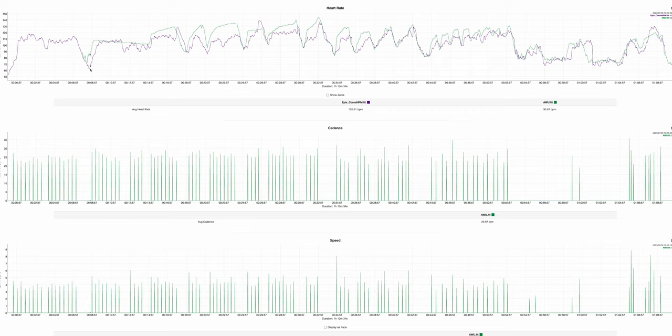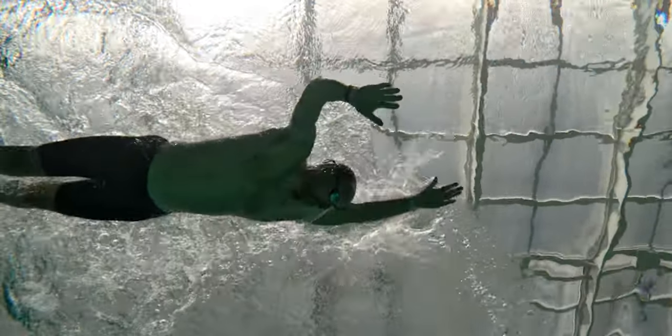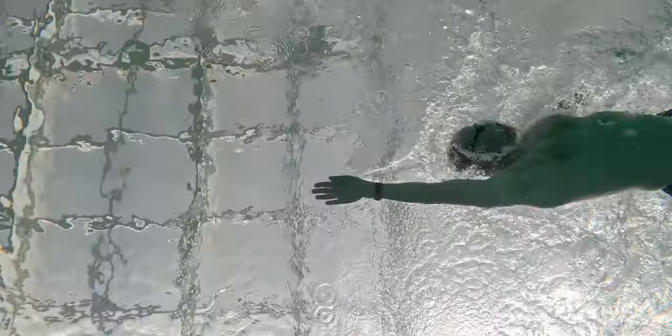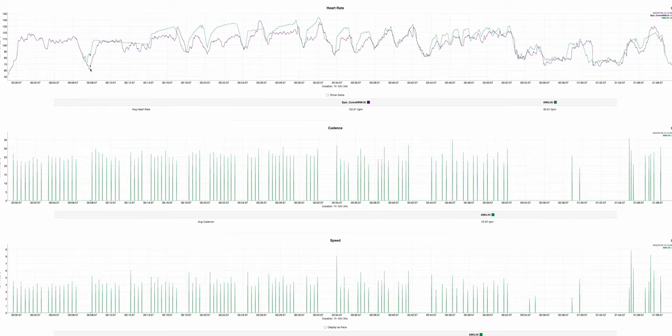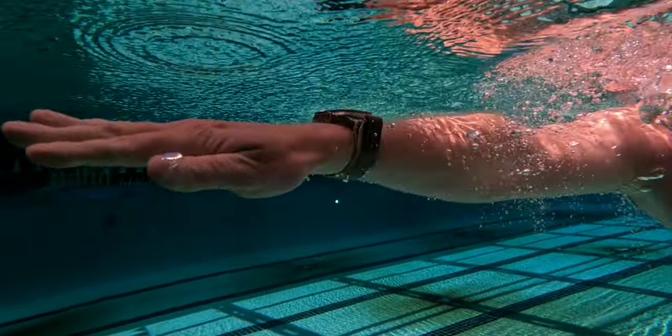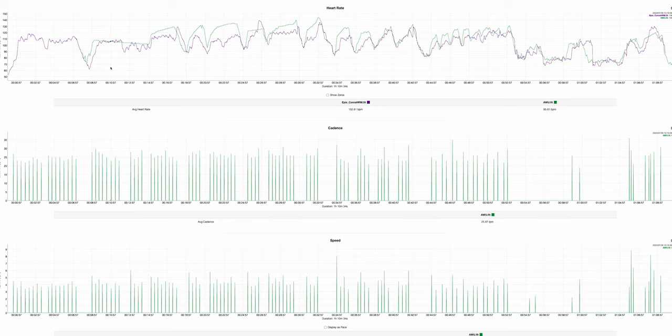Now keep in mind that this COROS heart rate monitor cannot transmit heart rate signal through the water very easily. Typically, this is just a problem with physics here, but you can't transmit radio signals easily through the water, so it's having a very hard time sending the heart rate signal to the watch itself. And not that we should trust the Apple Watch Ultra data, because typically wrist-based optical heart rate monitors really struggle when swimming, just because the arm is moving a lot and it's very hard to lock onto a pulse when the arm is swimming through the water and moving through the water quite a bit.